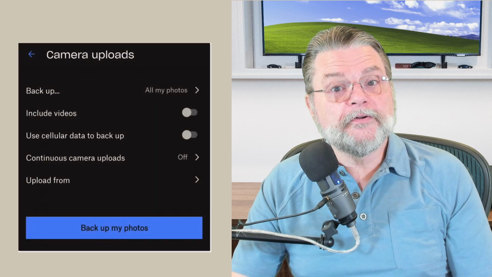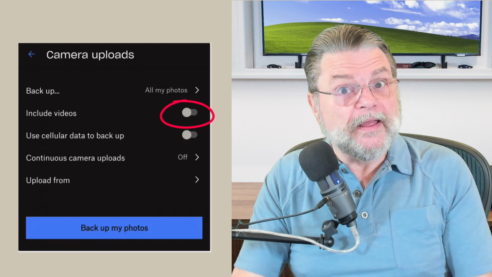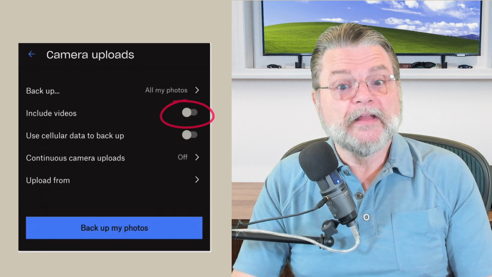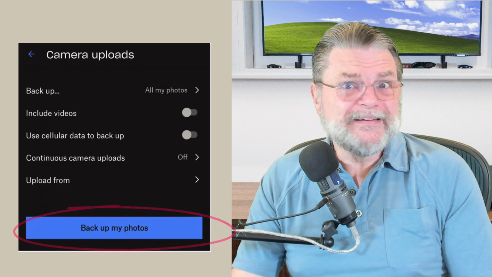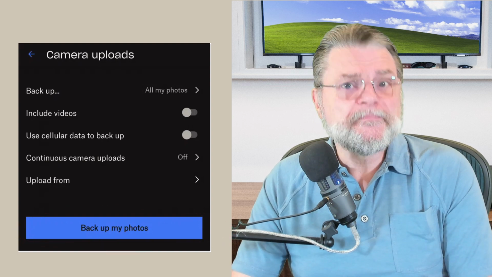Then, once you've got your account set up, after you install the app on your device, you can sign in with your Dropbox credentials. Now, when you set up the Dropbox app on your phone, it might actually proactively ask you if you want to set up this auto upload or pictures backup feature for you. If it doesn't, go to the app settings and you'll see that there is a setting there called Camera Uploads. Camera Uploads is exactly why we're here. If you like, especially if you take a lot of videos, turn on Include Videos and then back up my photos. Basically, you're done. Things are going to start getting uploaded automatically when you take them.